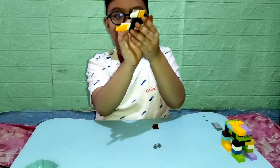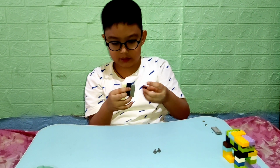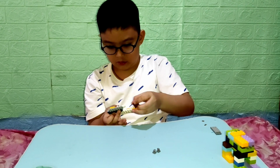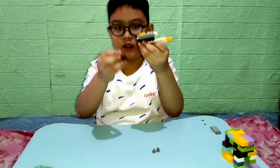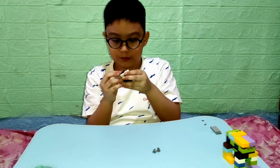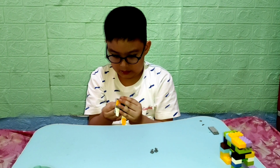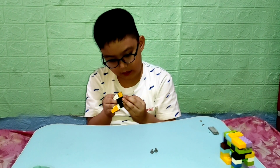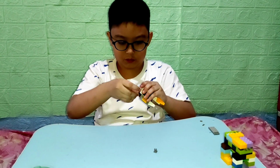This is the front and this is the back. Okay? Now we just need, wait a minute. Okay. Just need to press down the T right over here, there we go. Now, this arrow to this down.